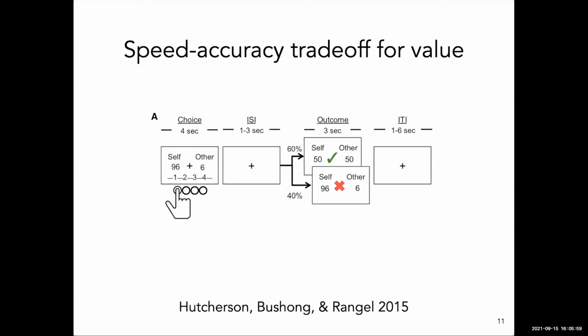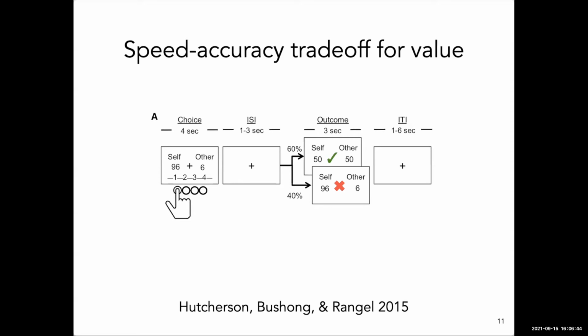But I do want to note that this trade-off also applies to other kinds of value-based decision-making scenarios. So in this paper, participants are asked to make social decisions in which they're choosing between selfish and altruistic choices. And there's not really an accurate answer, right? Everyone has different moral beliefs about the value of behaving altruistically. But the argument that they make in this paper is that a selfish person can sometimes make altruistic choices by accident, basically. And so responding faster has actually led them to make a mistake. And so you can see that the speed-accuracy trade-off can look different depending on the sort of decisions that you are studying and the domain that you're studying those decisions in.